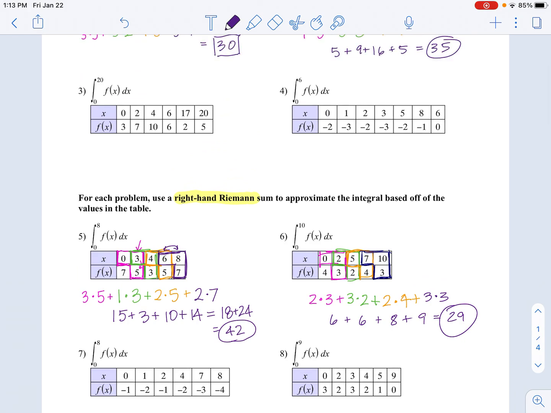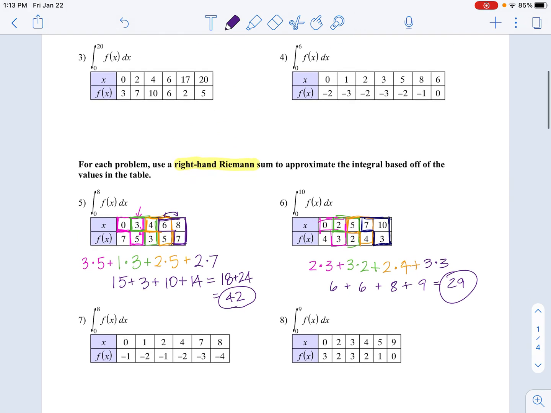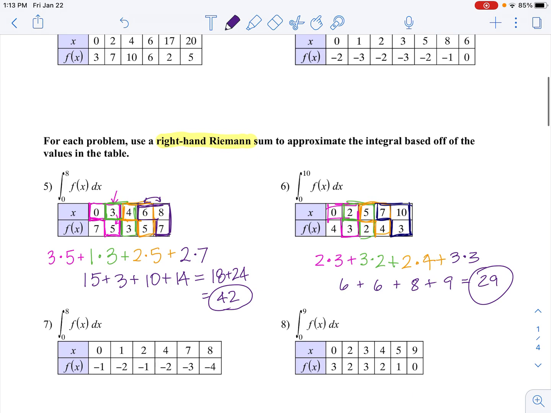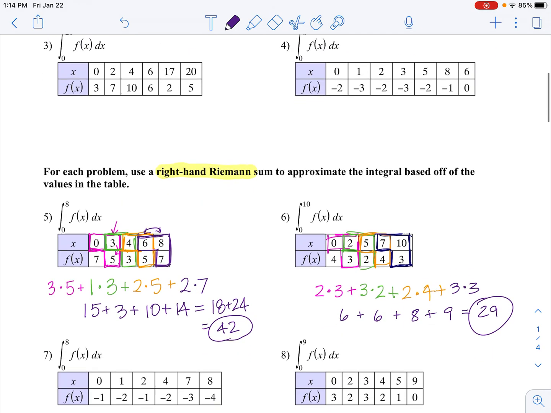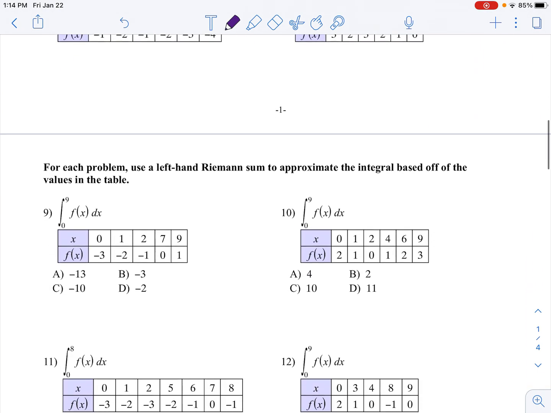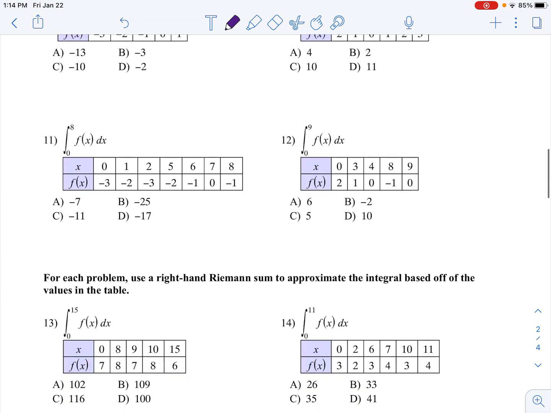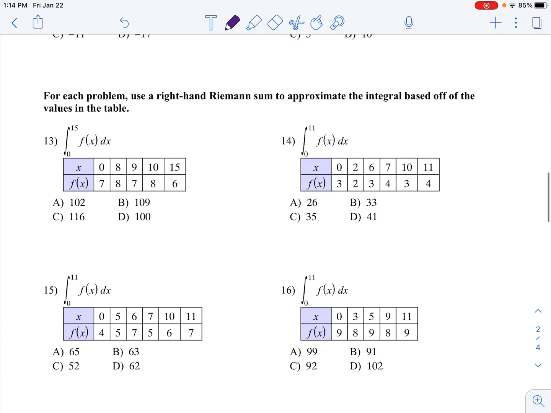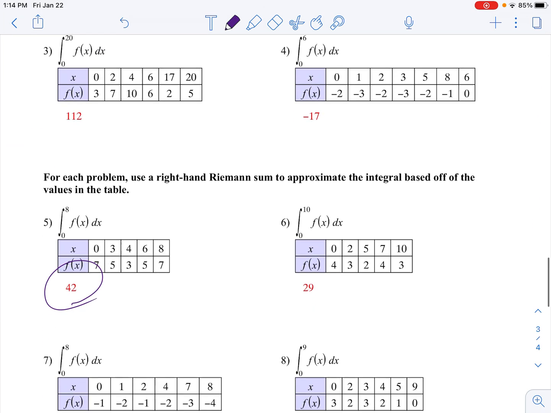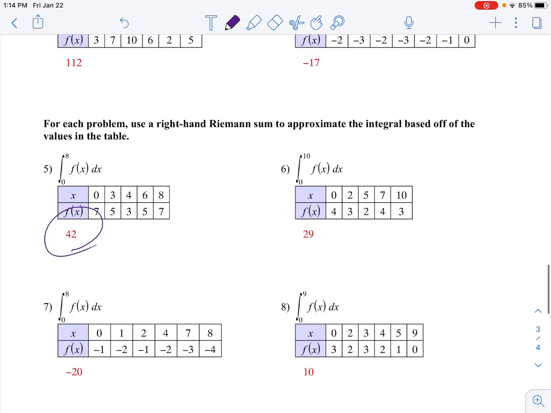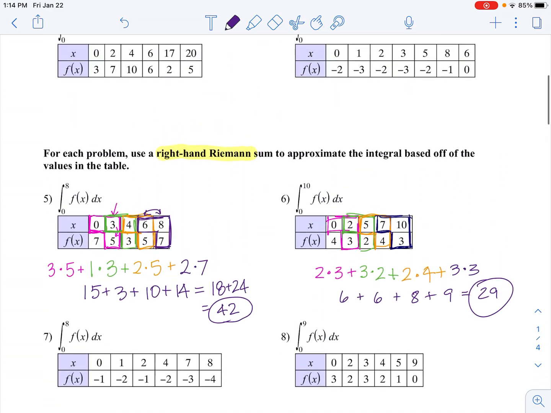All right, so why don't you do this? Why don't you try 3 and 4? Well, I guess I'll just set you off to finish all these pages. So complete the problems that are on this page, checking your answer, and then complete the work on page 2. You've got multiple choices down there at the bottom, so you know if you're on the right track. And then, of course, you still have the answer keys down below, so you'll know if you're doing it right.